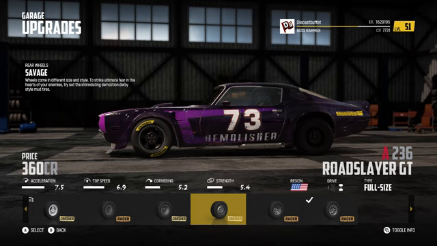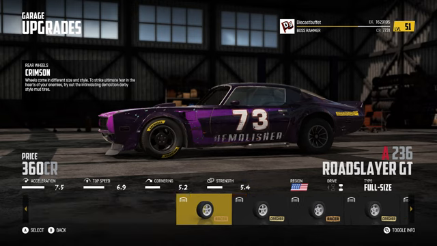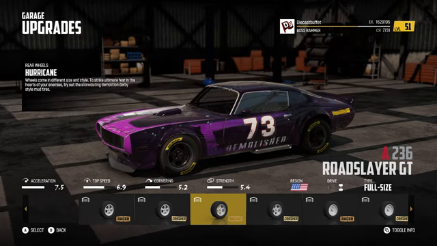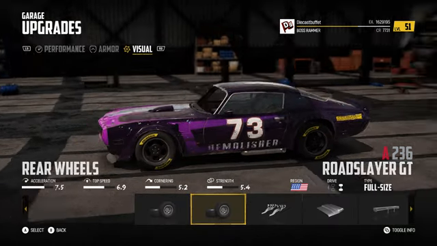So let's go with the second choice there. It's got the Goodyear lettering-esque to it, but it's got enough black on the wheel itself that it kind of works both ways, so to speak. And what does this first one look like? Oh, that looks cool, but that's too much red. So let's just go with that.